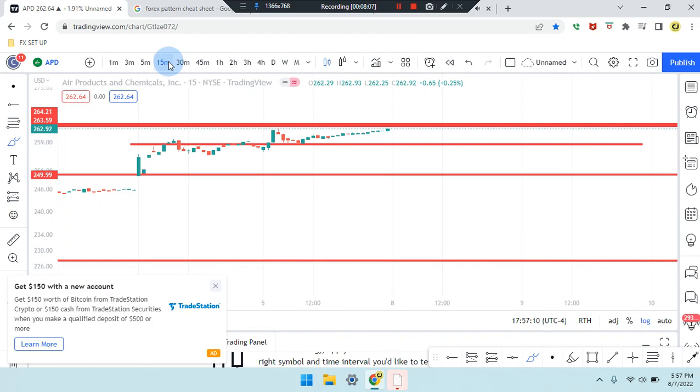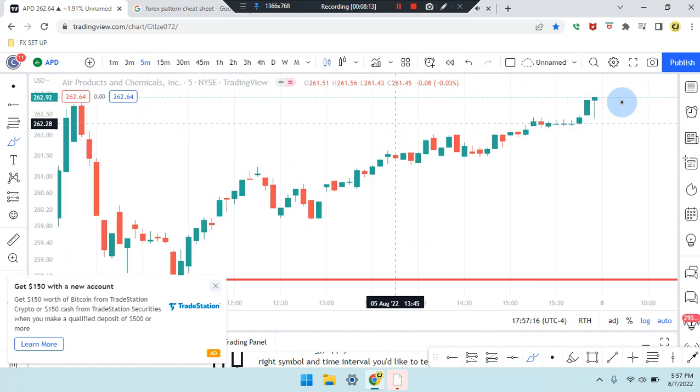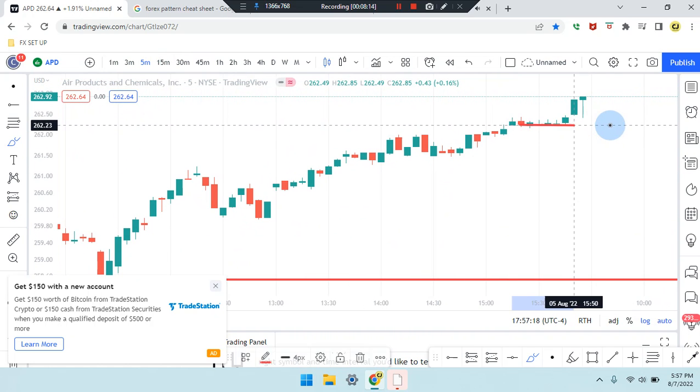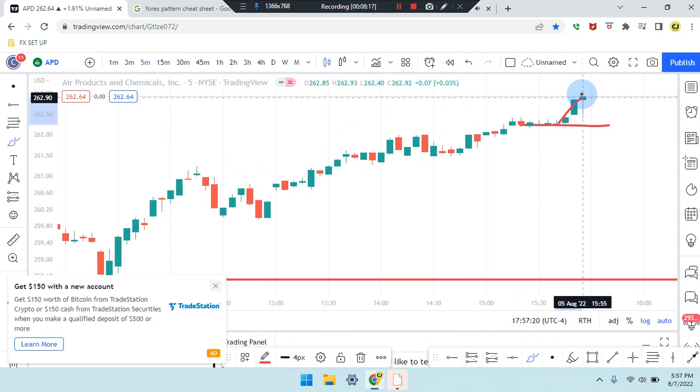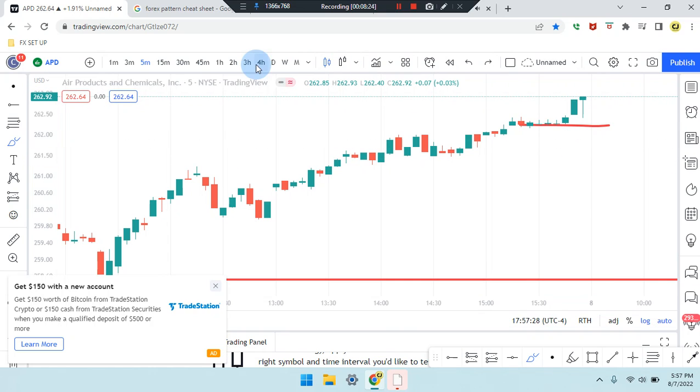On the 15-minute time frame, reading the same as the 30. On the 5-minute time frame, price action is a retest, so it came back to retest this area here. So market push, price action spiked down that low to touch near that area. We're going to see if we receive a bullish green candle, maybe a bearish candle. It's going to drop that market down for that single top or double top.